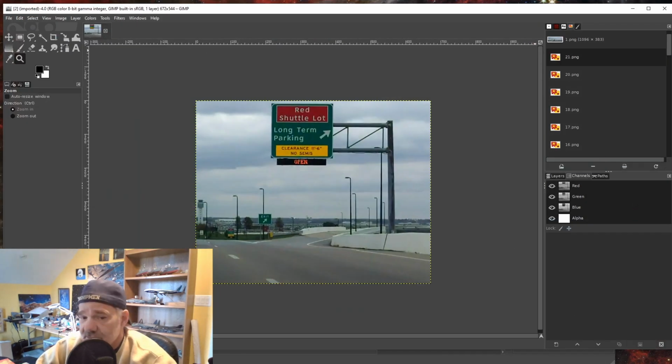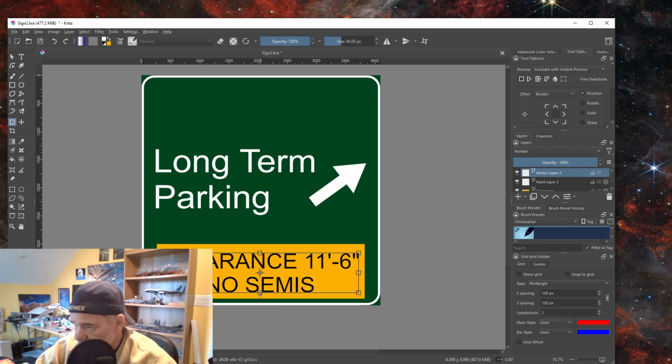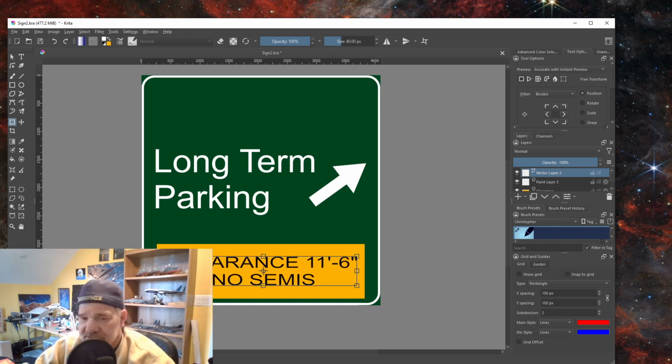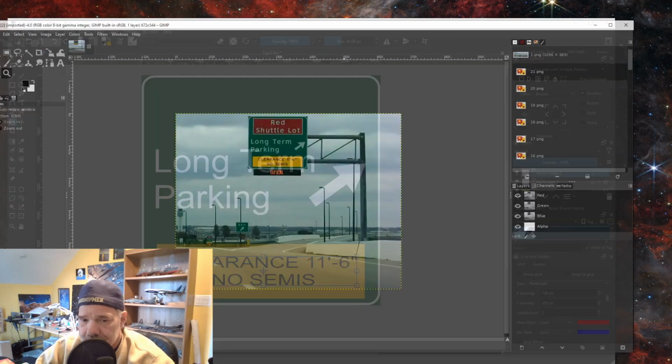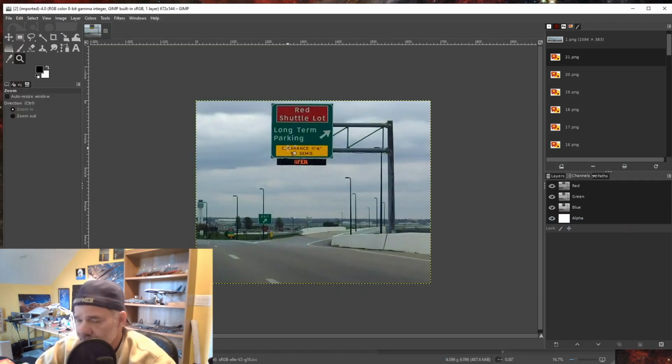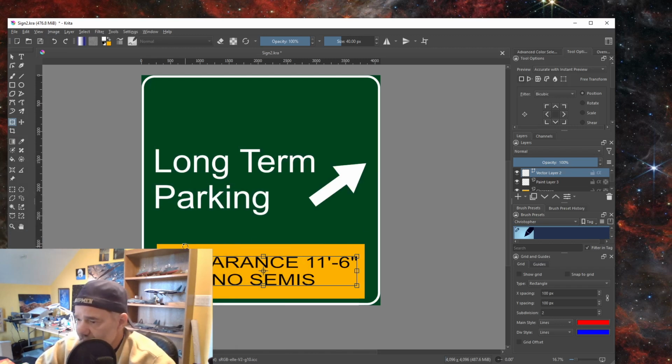The text is a little narrower than I have it, so we'll bring the bottom up like this. Maybe bring in the sides a skosh, kind of like that, and then drop this down to the center. Check our prototype, and I think that's going to look good enough for now. All right, so now we have the clearance portion of our sign.